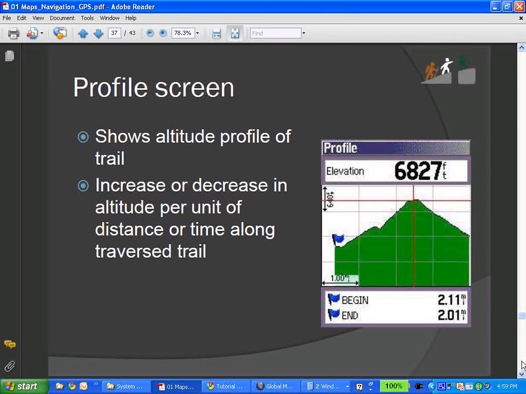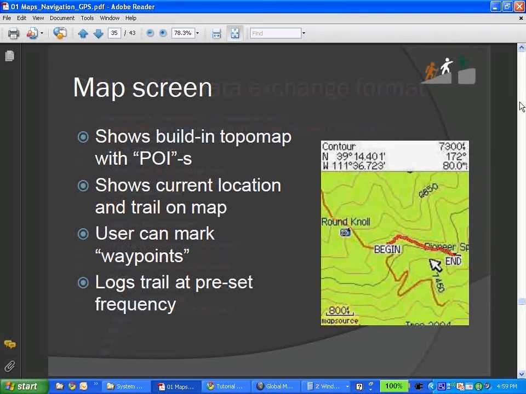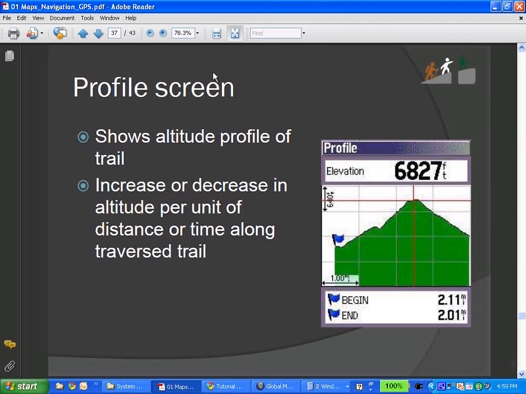Okay, in other figures, we have been looking at maps. Maps are just 90-degree views straight onto the surface of the Earth. Obviously, I'm also interested to know how much I've been going up and down, because more than horizontal distance, vertical distance is the one that gives you a lot of trouble in the mountains. So you have this typical profile screen or altitude screen on a GPS, which will show you the trail you have been walking from the beginning till the end, and how you have been walking up and down.